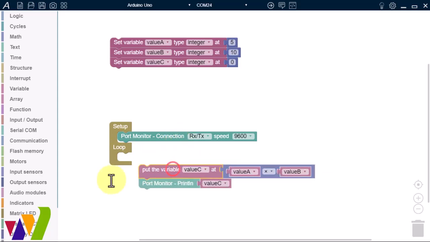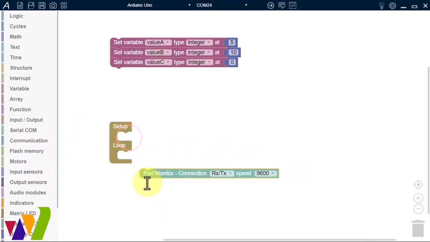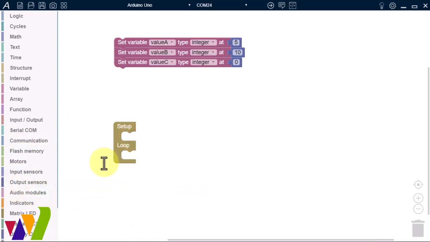All right, so let's dispose of this and we remove this as well. Okay, so we still have our value c variable, but we might not be using it, but let it remain. That doesn't matter. Then what we are trying to do now is if one value is greater than the other, then we should have true printed to the serial monitor. All right, so let's do that quickly. It's a very simple thing.